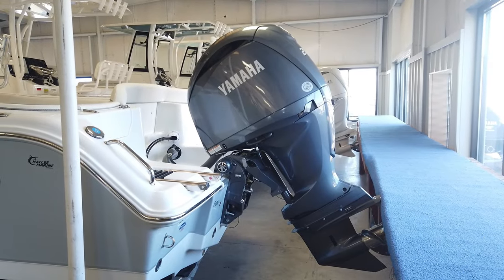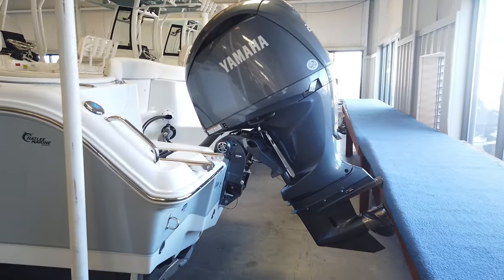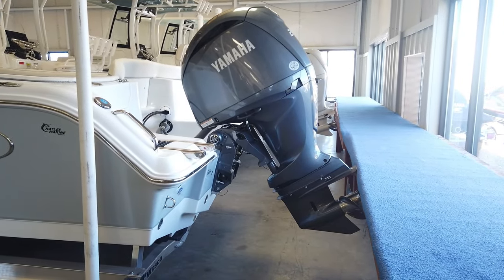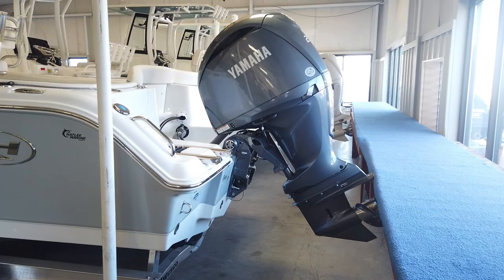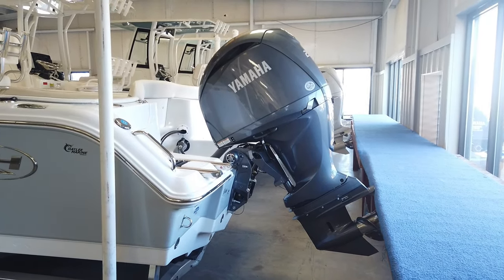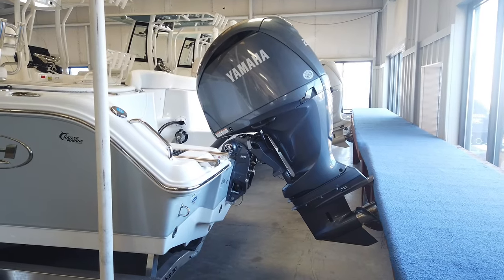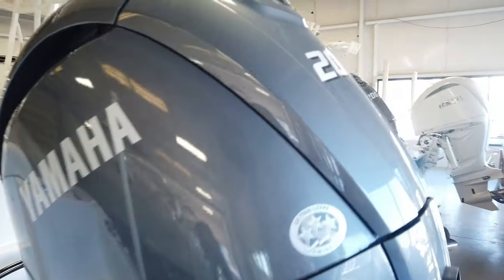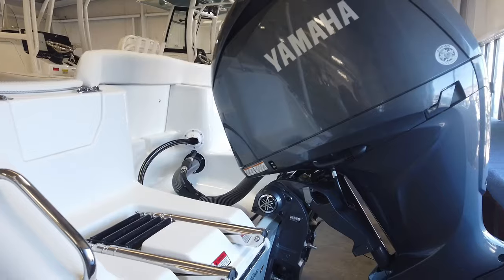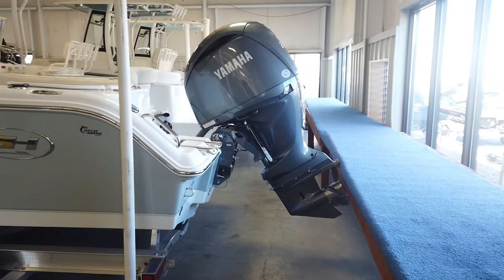Taking a look at the stern, the standard engine is the Yamaha 200 with integrated hydraulic steering. One of the questions I get is whether the 200 is enough on this boat — and honestly, it does a great job. You can go to Sea Hunt's website and at the very bottom of their description you'll find a performance bulletin. Everyone I've sold with the 200, I haven't heard any complaints. There is an upgrade to the 250 — when you go to the 250, it does go to the digital engine, fly-by-wire shift and throttle with electric steering. You get a CL5 display when you do that, but it is an expensive option at about $12,500. I've never heard somebody say they have too much horsepower, but I haven't heard complaints about the 200 on this boat either.